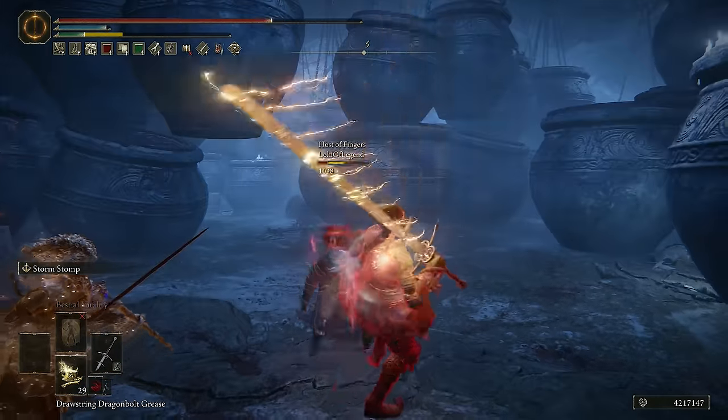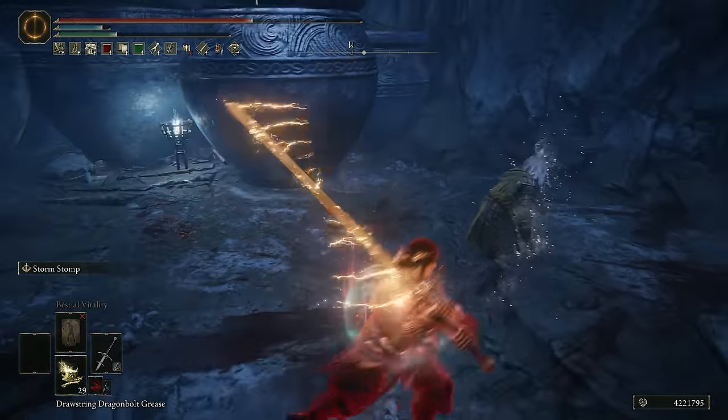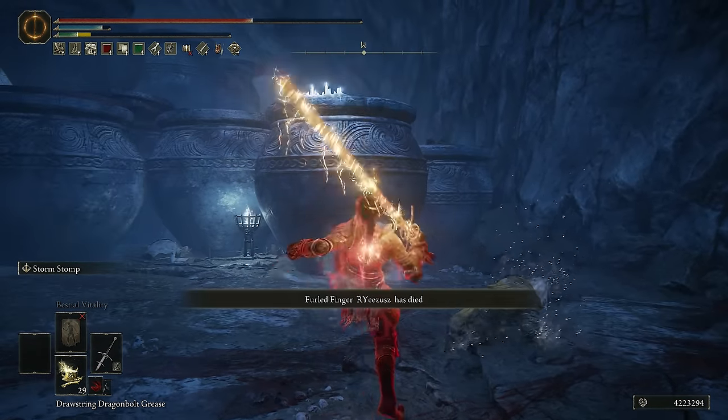Hey, man. I think it's a really good way to use it off the heavy as well. If they're close enough when you trade in with the heavy attack, the Storm Stomp will roll catch them.